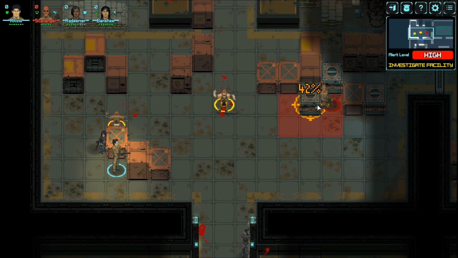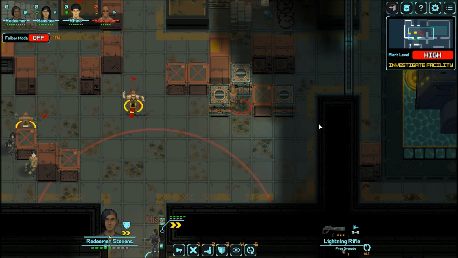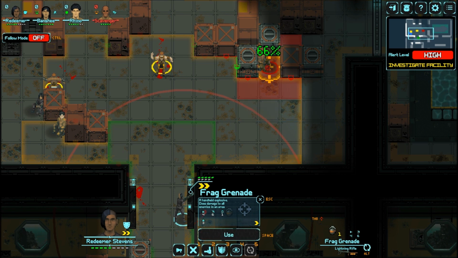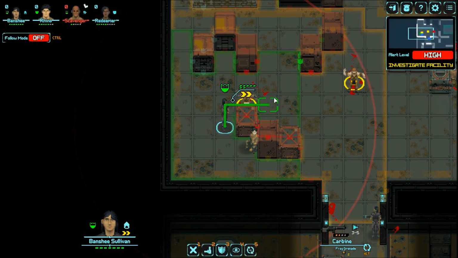Throwing grenade. Oh, I forgot to manually target that. Whoops. My bad. Okay, he shot at her and missed. I could run her up, but that's going to be difficult. She also has a grenade. 66%. Let's see if we can frag him. Fire in the hole. And she actually landed that one.